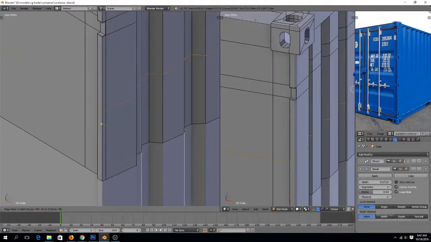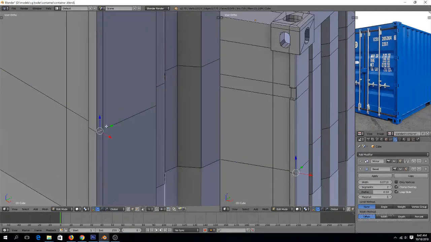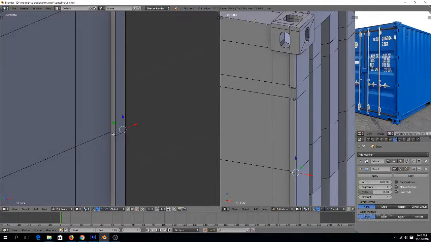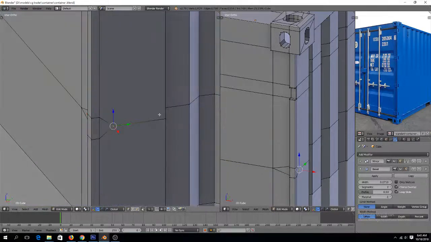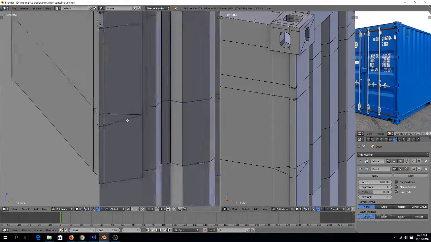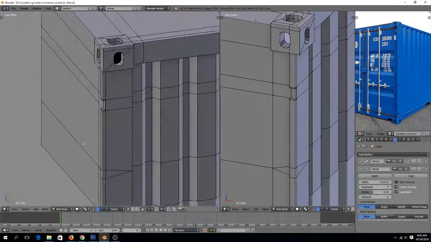Can add another loop around here. If you want, you can just bevel this only, so that we don't have a lot of resolution, a lot of unnecessary vertices going through the entire mesh like we did here.